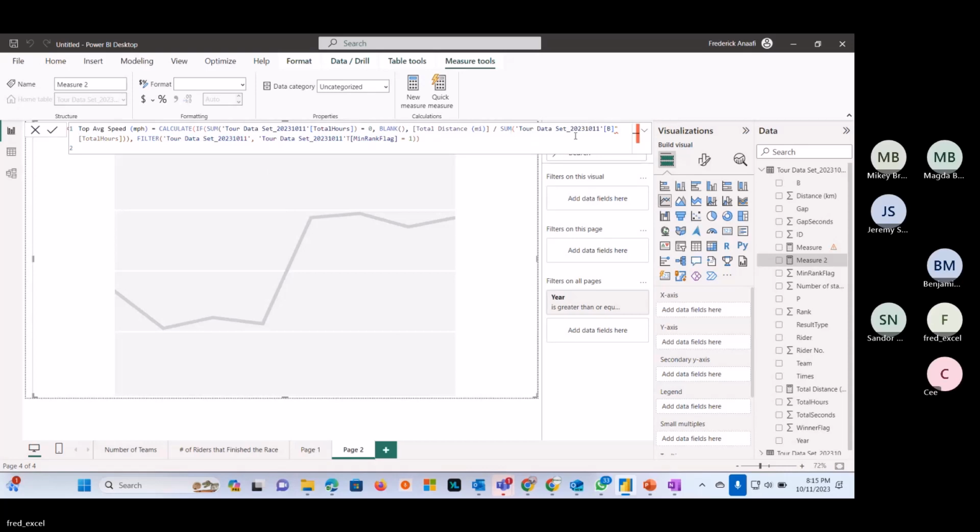It was meant to be the same as the total flow. It's got an error. Yeah, speech mark there. Yeah. Single. I don't know where the B is coming from. Oh, from auto complete. Yeah, it's auto complete. Oh, is it because it should not be the same as the first tour data set in total hours? Yeah. Because right now it's got tour data set total distance. Analysis. Yeah, you're right.